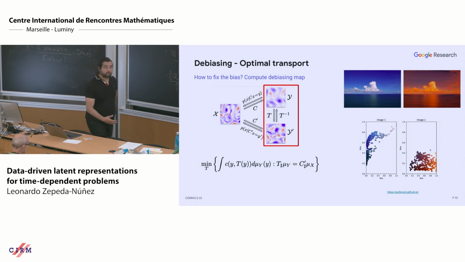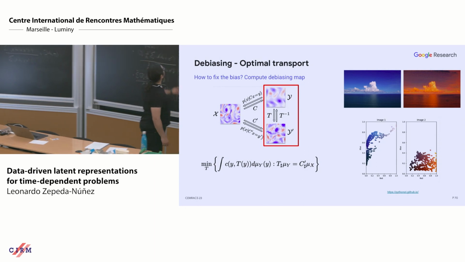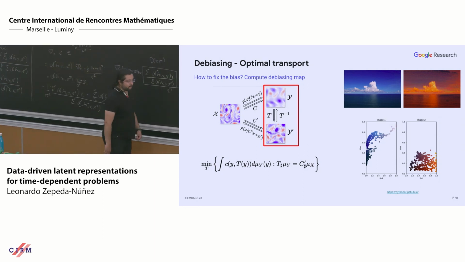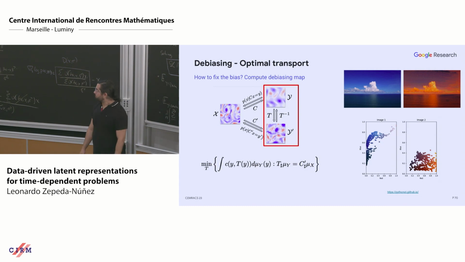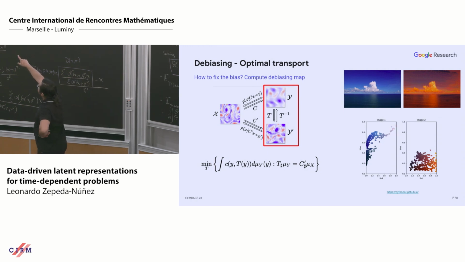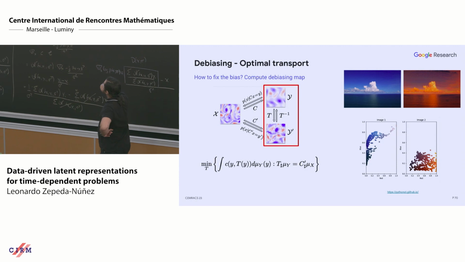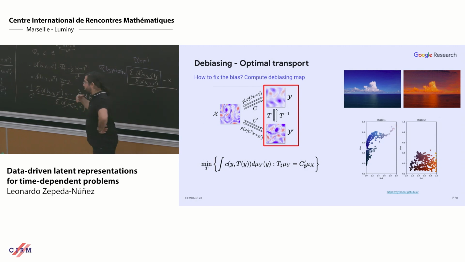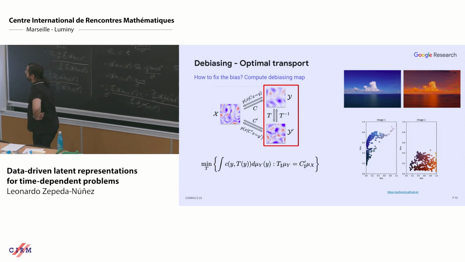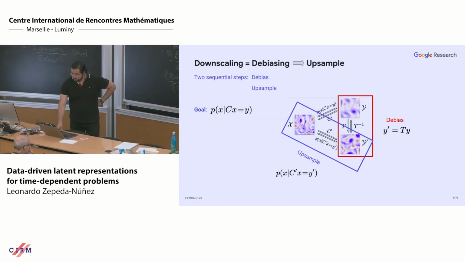So this T, we haven't talked about this T. This is the biasing term. And what you could do is just compute this minimization problem. Olga talked about this a little bit, so I won't go into the details. You can compute this T that satisfies this minimization. And more importantly, you can force it to satisfy that the push forward of mu_y is equal to the push forward of C prime over mu_x. So in this case, you maintain the statistical information. And if you go through that, then basically you have these two steps. You go from this y to the debiased y prime using the optimal transport, and then you go the other way around.